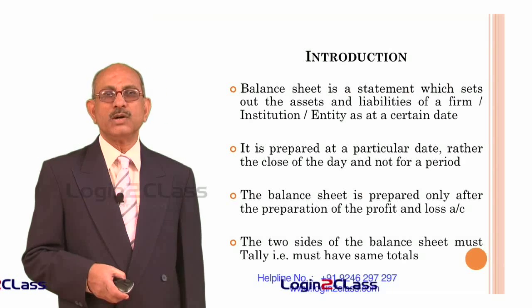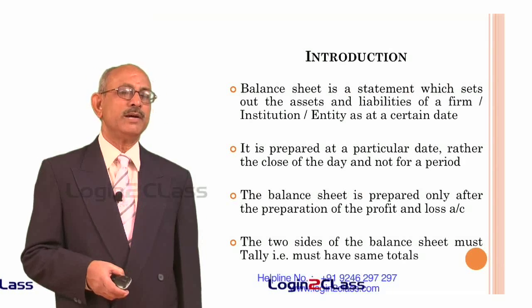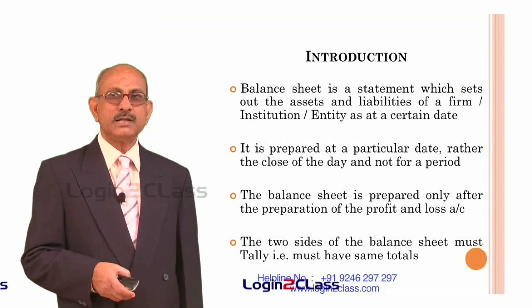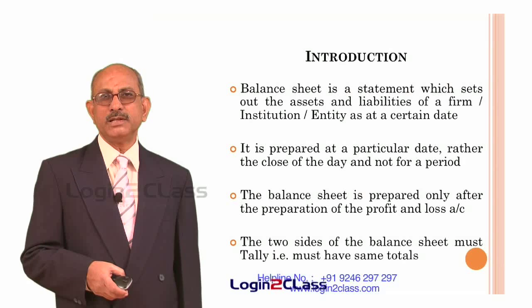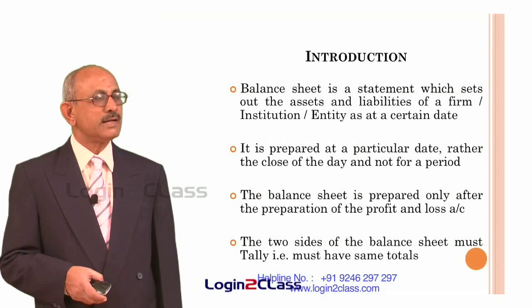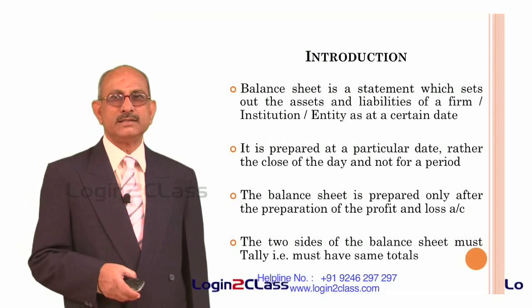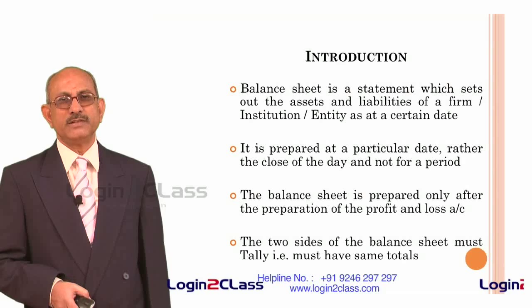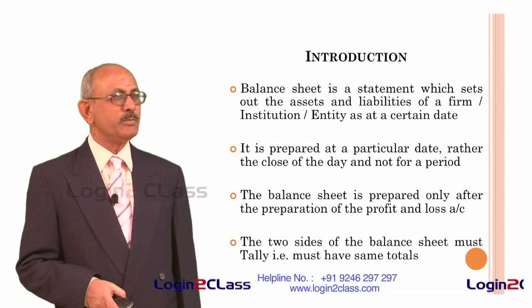And once this is done, we have to understand how the balance sheet is shown. Normally, as we have seen, there are two sides to the balance sheet. Normally on the left hand side we show the liabilities, and on the right hand side we always show the assets. Assets normally represent debit balances in the books of the entity. So there should not be any confusion.